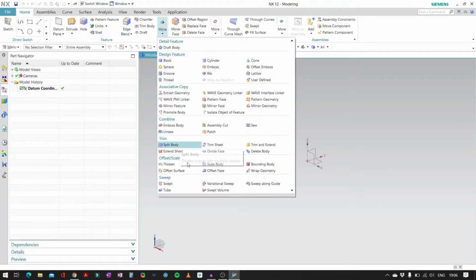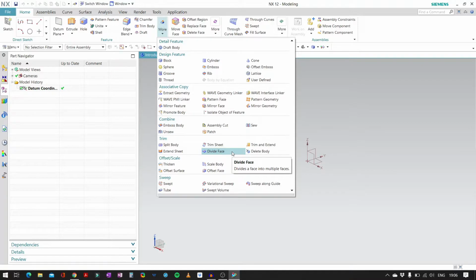I can divide the surfaces. These are really useful when you are generating some mirror features and you want similar dimensions, references to be taken from the same thing. And it is also very much useful when you are preparing the model for meshing.